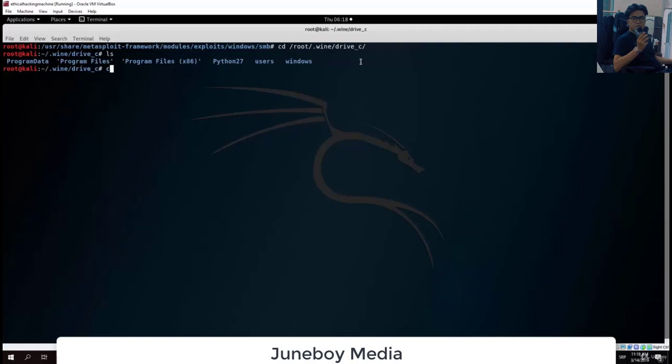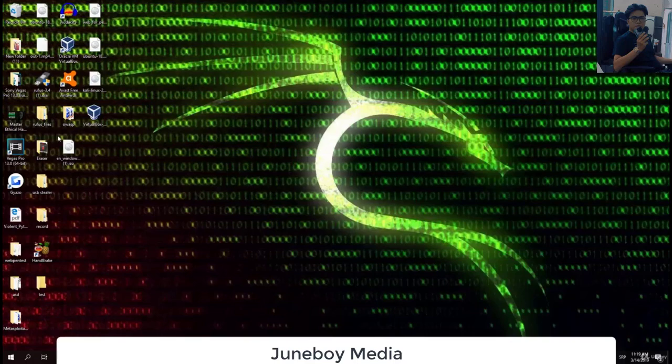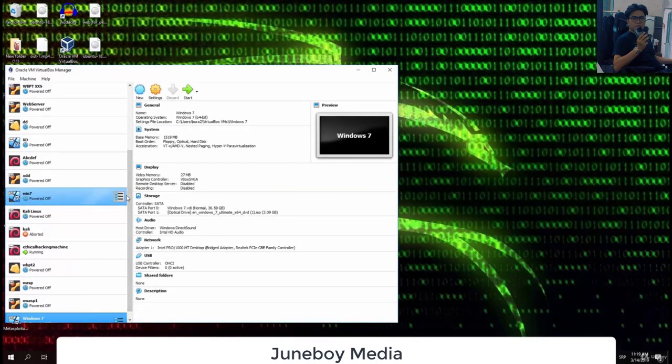So right now that we did all of that, what you want to do is change to root first of all, and then run msfconsole. Now we should be good to go, and we should be able to use the eternalblue double pulsar exploit. So you will see how powerful this is. First of all, in case you didn't, you want to install Windows 7, since this only works on Windows 7 and Server 2008. I already have it installed right here.